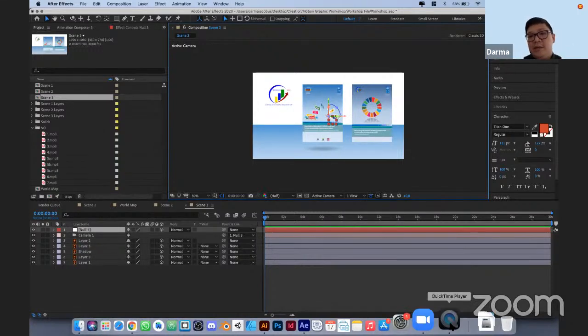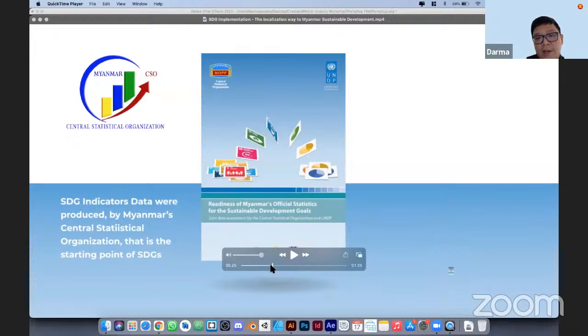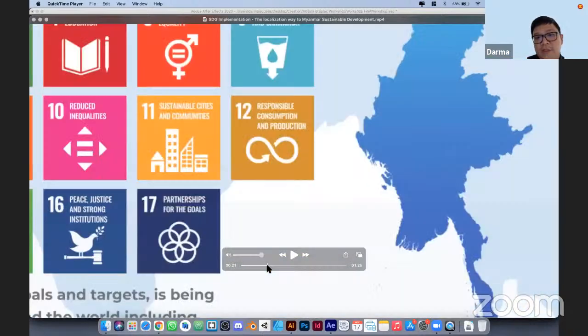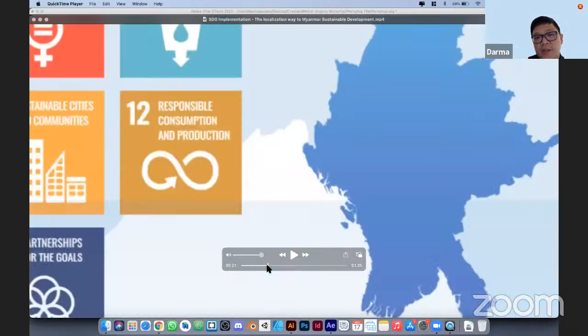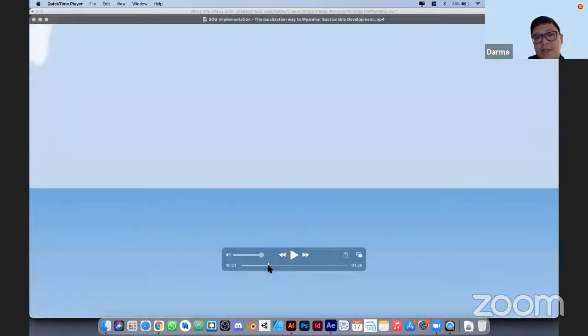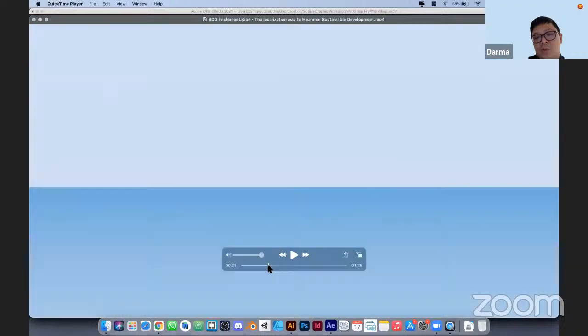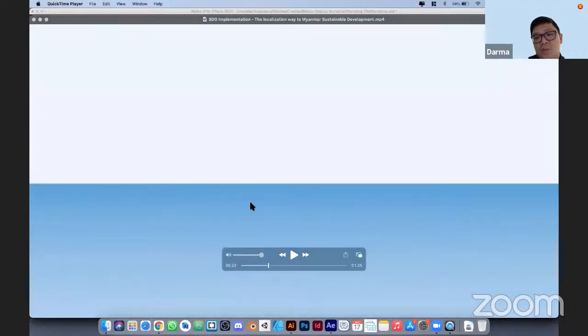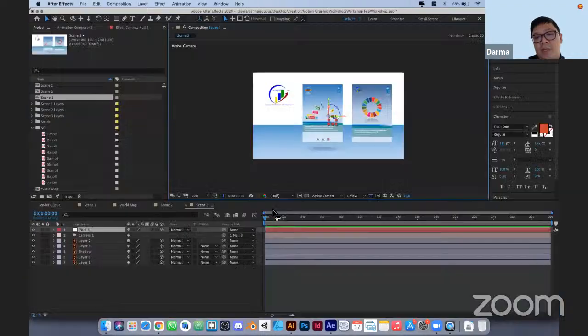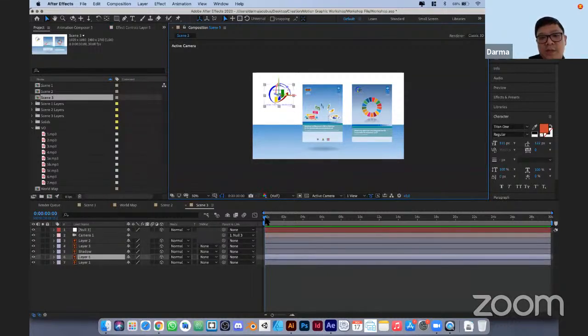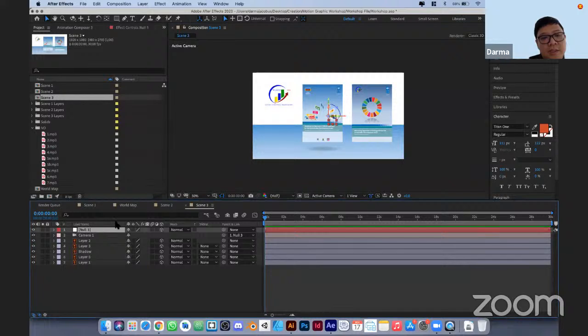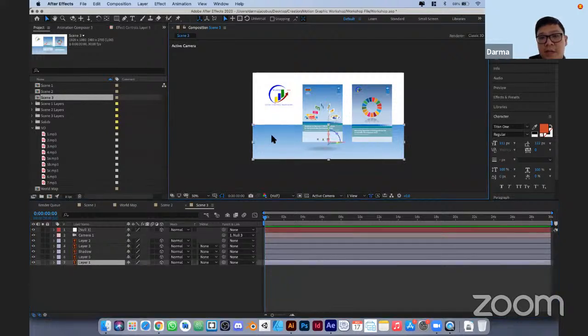Okay, as you can see from this one, at first there is a transition, like zooming in to enter scene 3 in here. Maybe we can use this one.